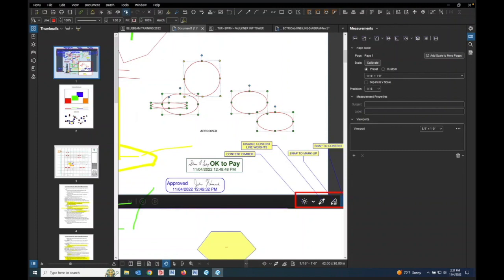I'll undo that again. Shift selecting, shift selecting, shift selecting, shift selecting. Again, this is my first one that's been selected. So the next one I have here is the height of line. So the height of line is the distance between the top and the bottom. That's the height. So if I click that one, you can see they all stretched out to match the same height as that. So again, these are really simple when you think about what they're doing. It tells you what they're doing. They're aligning the height. They're aligning the width. The big thing to remember is the first thing you select is what everything else is going to align with.